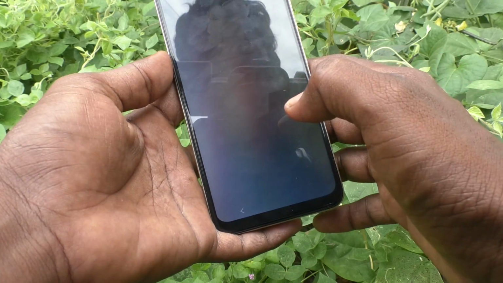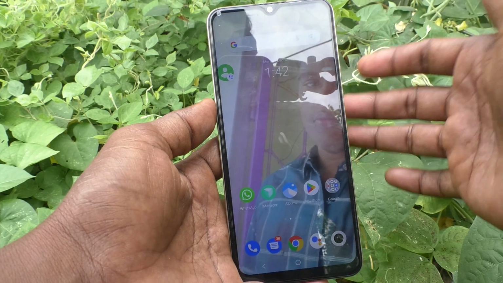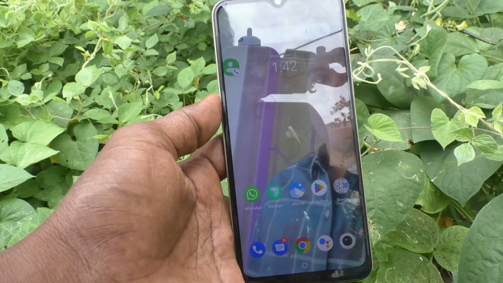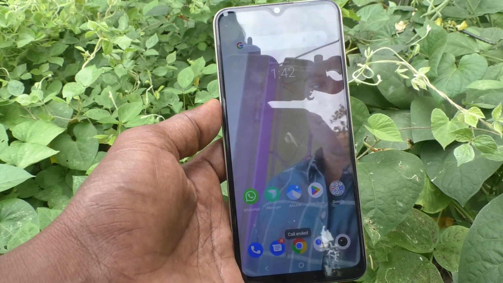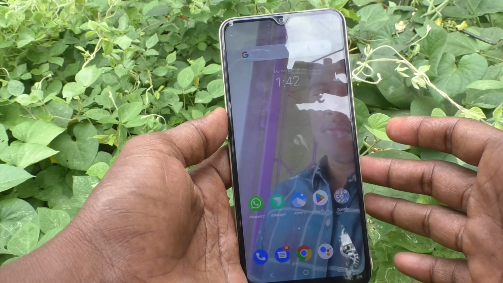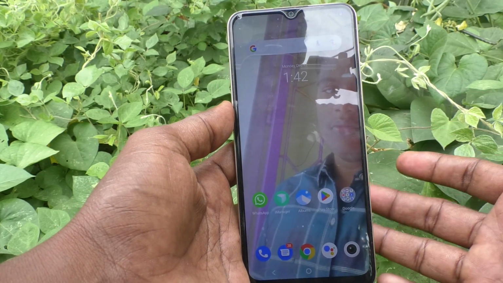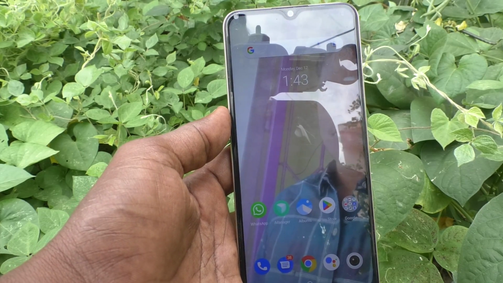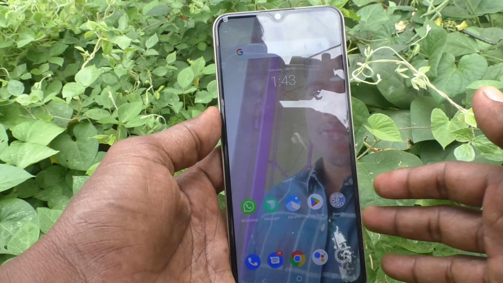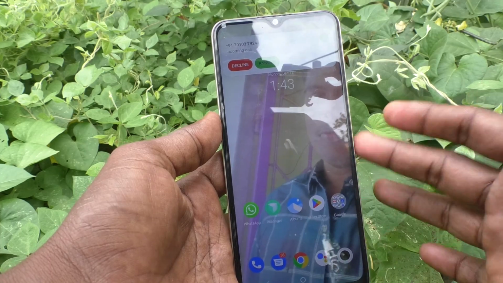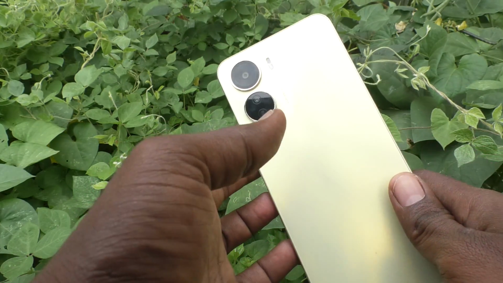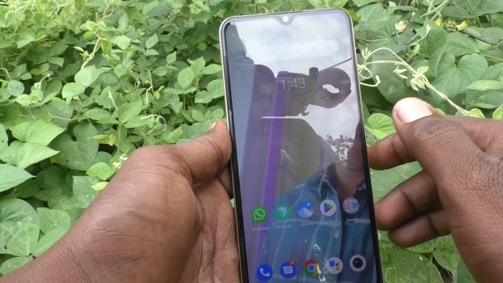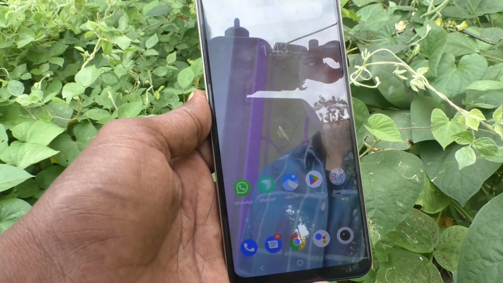What happens if the screen is turned on? Screen is turned on means you are using your screen, and it will not alert with flashlight. The flashlight is an alert when you are not using your phone. So now what happens? See here, the screen is turned on and I make a call from another phone and I receive a call and there is no flashlight because the condition is your phone screen should be turned off.